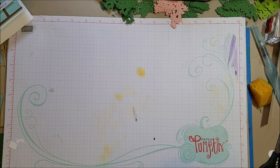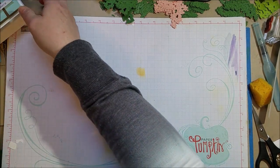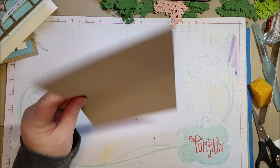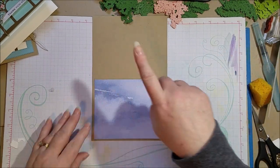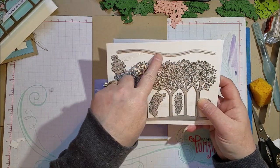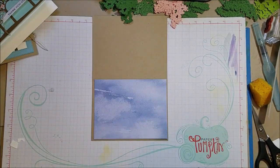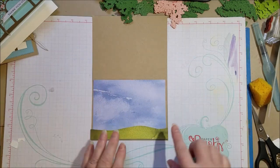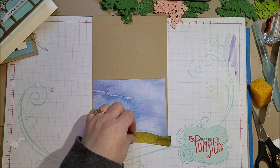But I thought, let me move this stuff out of the way first. Okay, I thought it would be fun to use that paper because I just really love this guy. So in the die set, you get a little swoosh. Let me find it again. Right here, which you can use to cut kind of a landscape. Now you could just snip it with your scissors, but if you're a perfectionist, you might want to try cutting it with the die. And isn't that fun? Just kind of like a little paper piece. Let me trim this down to match.